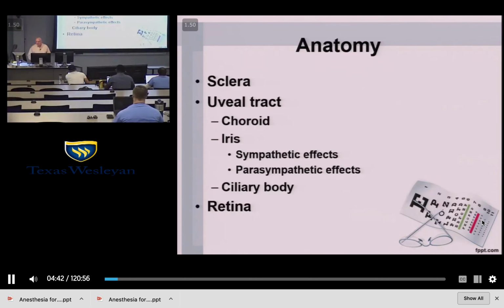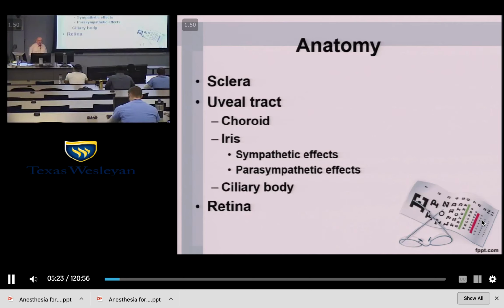You know that the sclera is the outermost layer of the eye. The cornea is the anteriormost portion of the eye. The uveal tract consists of the choroid, which is a layer of blood vessels located posteriorly. The iris is also part of the uveal tract. I don't care that you know it's part of the uveal tract, but this is what you need to know for sure. The ciliary ganglion provides sensory innervation to the cornea, the iris, and the ciliary body.